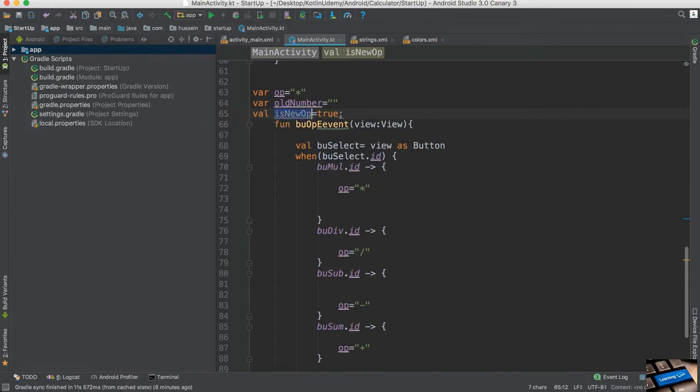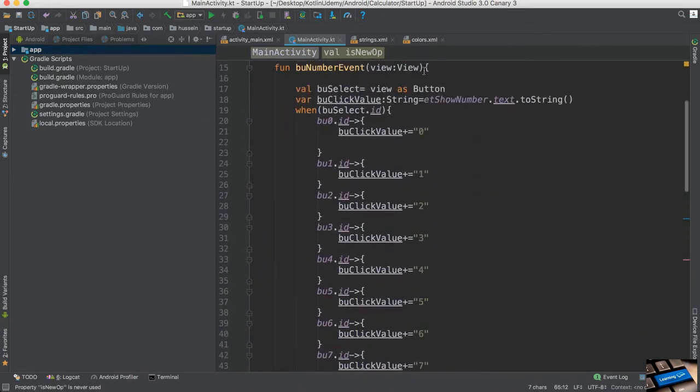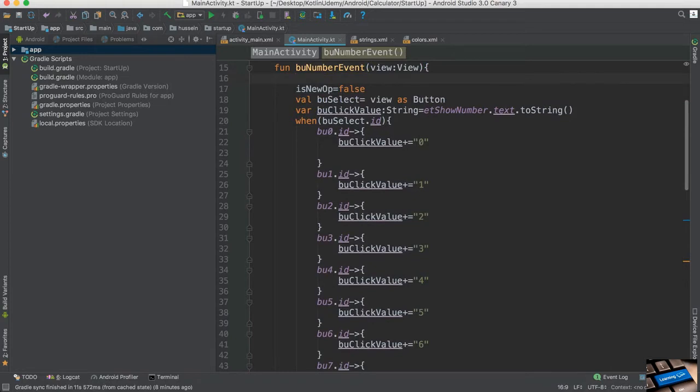Whenever he clicks any number, this has to go to false. And in the same way, before it goes to false, I have to check: if is new operation equals true, what you need to do is clean up this text, because this is a new operation.